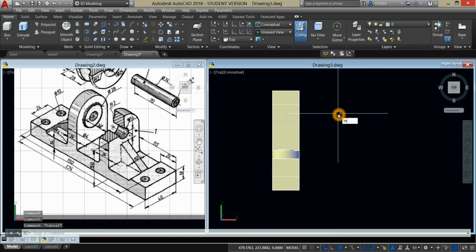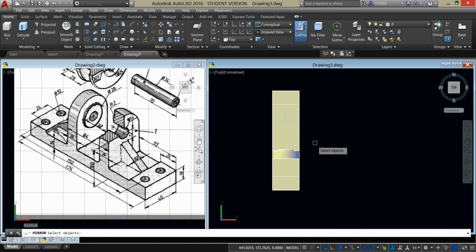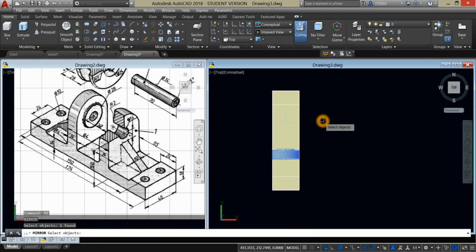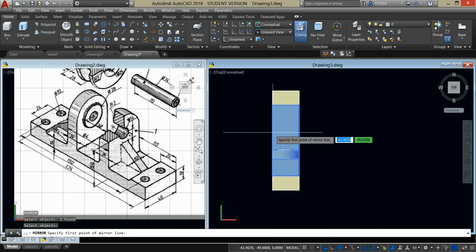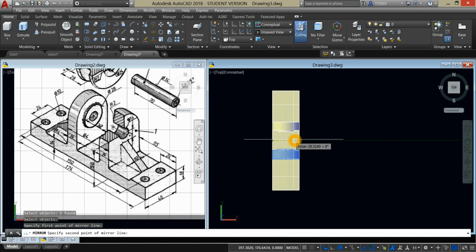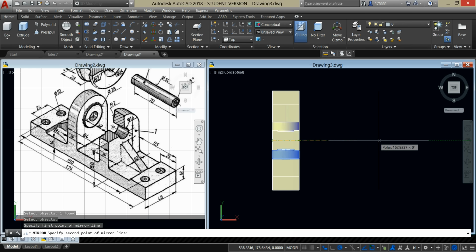So type MI for mirror, select the object you want to mirror, locate the midpoint or the mirror line, or you can bring your cursor anywhere as long as it's straight. And erase source object, select no.